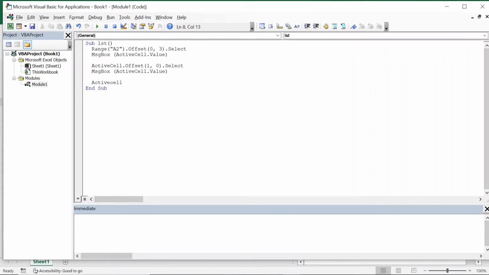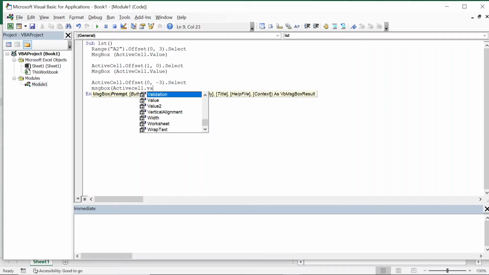ActiveCell.Offset, and we will be in the same row, that will be 0, and we'll move to the left, -3 to the left, and then select that, and then we will show that value, MsgBox ActiveCell.Value.